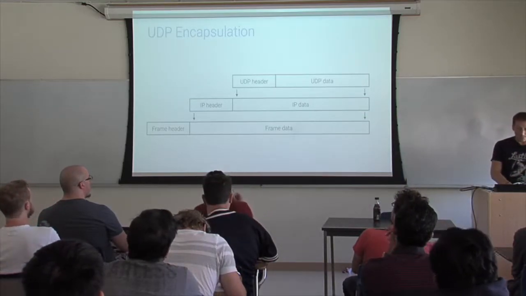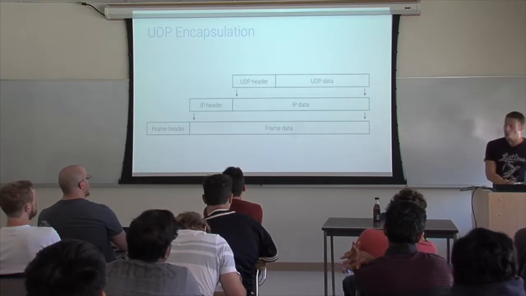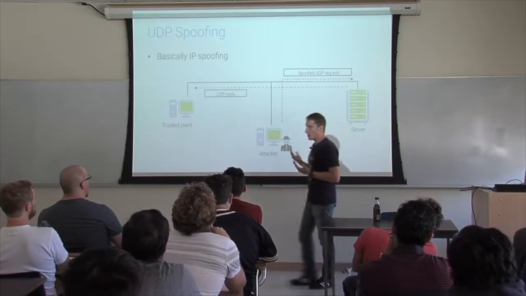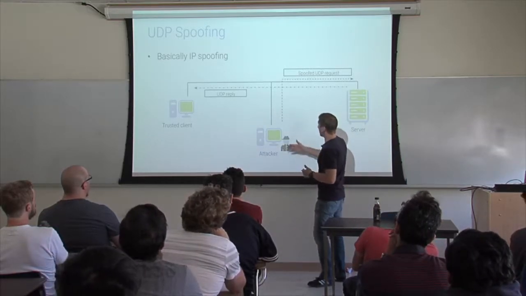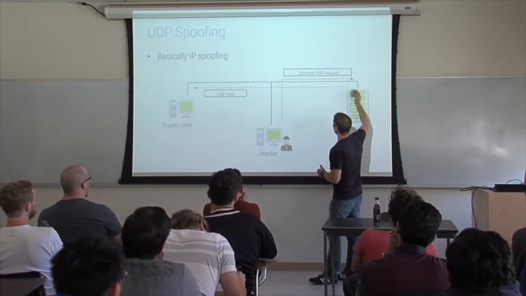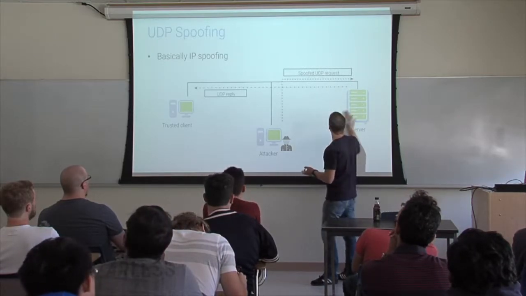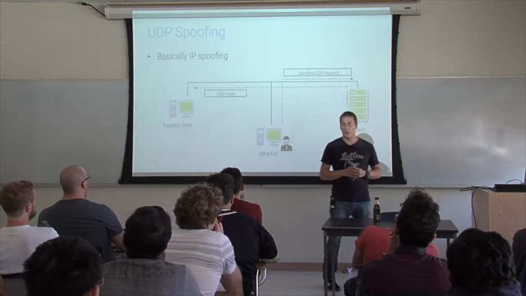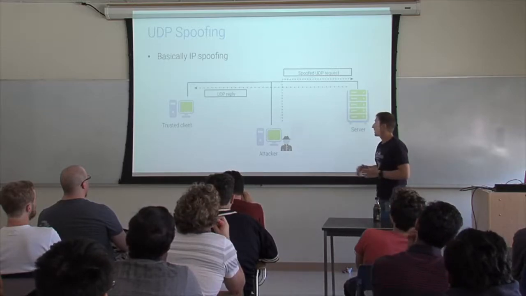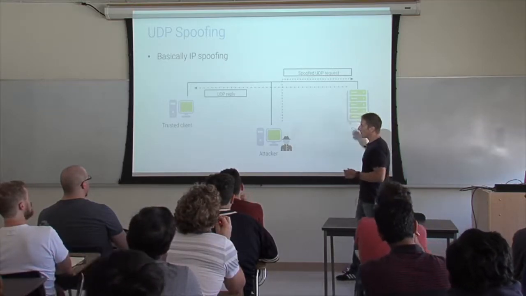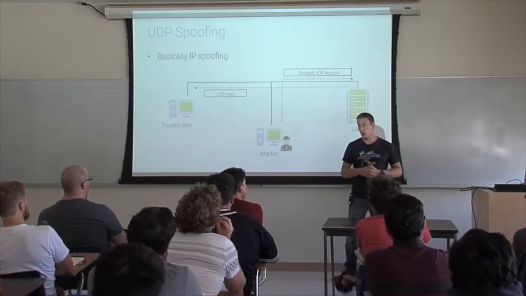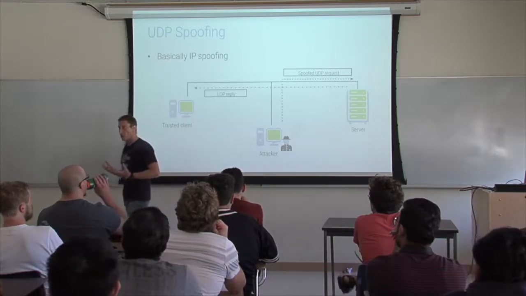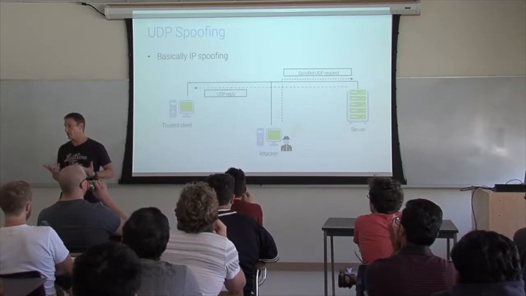And since UDP is not much more than IP, of course, UDP spoofing attacks are just as easy. For example, the attacker can send a spoofed UDP request. If there is a request-reply protocol, the server will reply to the trusted client with some kind of value, but you can impersonate the trusted client with the server, or the server with the trusted client. So UDP-based protocols, unless they use encryption, are especially prone to all these different types of attack.